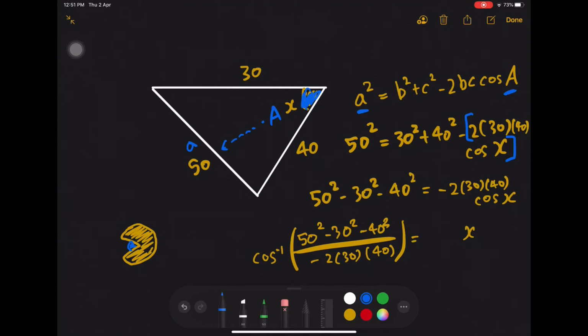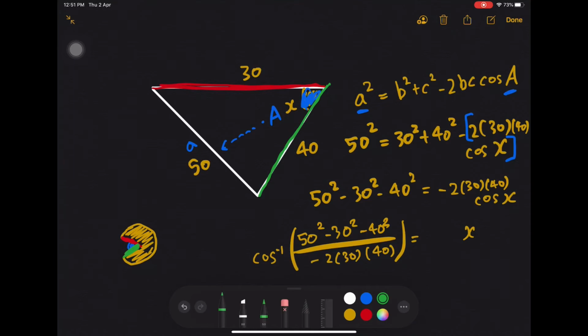I'm going to shade it blue in color. And I'm going to give this length red in color. And I'm going to give this green in color. So if you remember this Pac-Man, you know how to do cosine rule. Alright, we're going to go on to the next one.